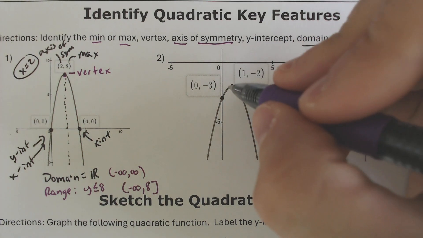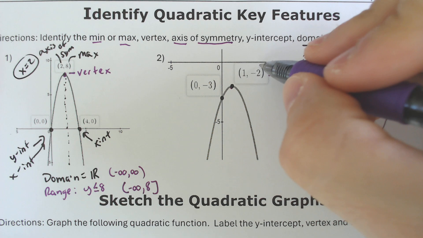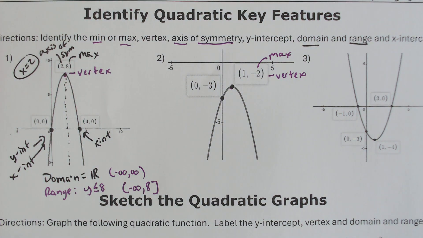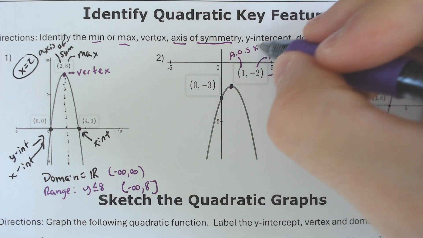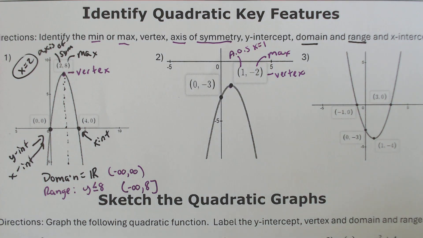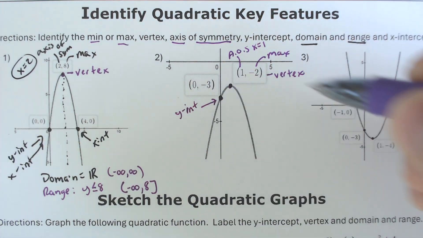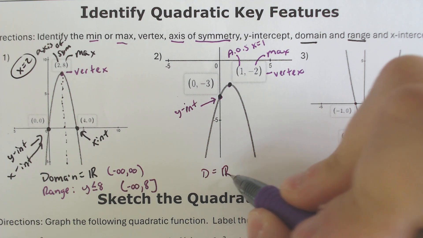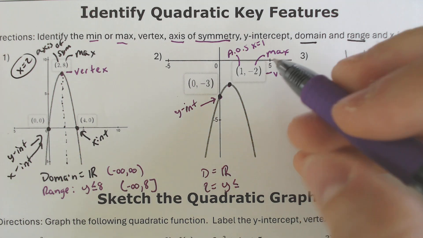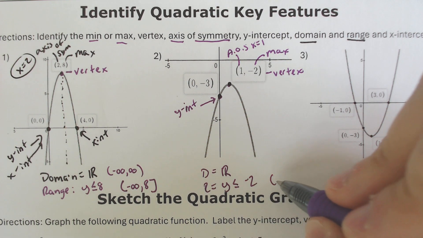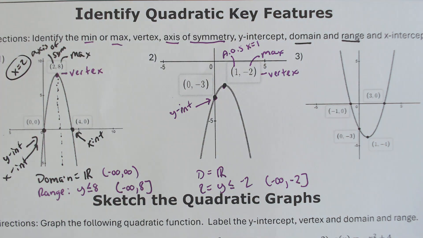A few more quicker examples. This one, we have a vertex right here, and we have a maximum value at negative 2. Even though it's negative, it's still the maximum. The axis of symmetry, AOS for short, would be x equals 1. It does not have any x-intercepts, but it does have a y-intercept right here at negative 3. The domain is still going to be all real numbers. The range is going to be y is less than or equal to negative 2. Or you could say from negative infinity up into negative 2, bracket around the negative 2, because it does get to that dot or that point.